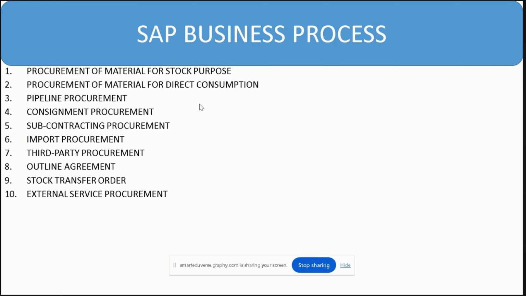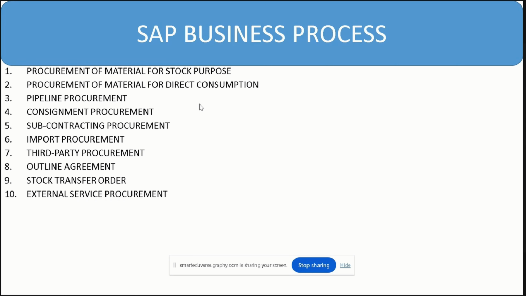So basically we will be using these 10 processes, or these 10 processes are used widely. We can say everywhere, one or another of these 10 processes. These are the majorly used processes. Okay, if we leave out the import procurement, which in S4HANA right now is not there on the MM side, other than that you can see a lot of these processes where you are going to work. There you will be getting these kinds of procurement processes.